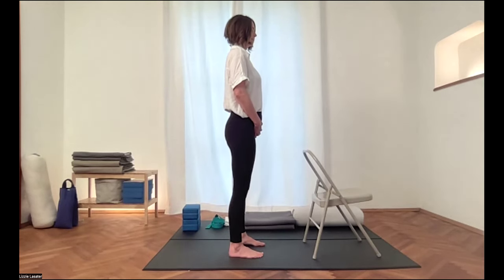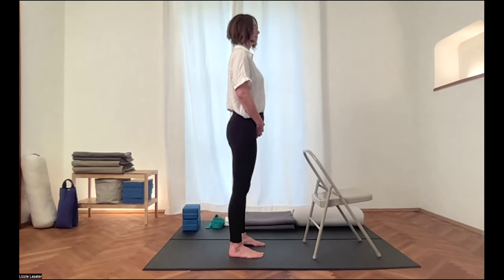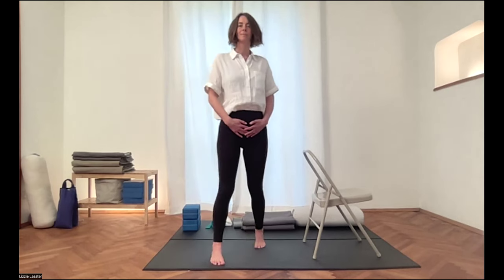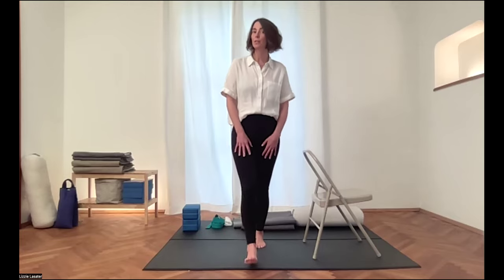So especially if you experience urge incontinence, this can really help. And let's say you're a runner, and you are worried about leaking urine when you run, this is your exercise. Oh, that's super interesting. Because after my twin pregnancy, I always say it's like a dangerous maneuver for me to sneeze while I'm walking. This will help, because we're amplifying what happens in the pelvic floor when we're walking and running.